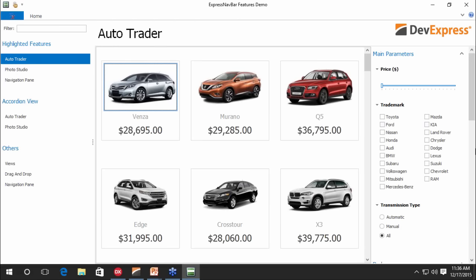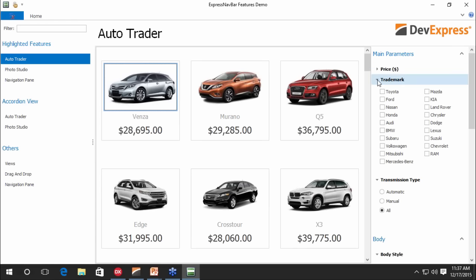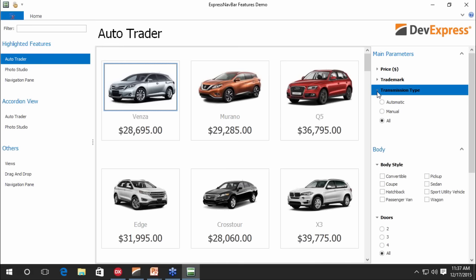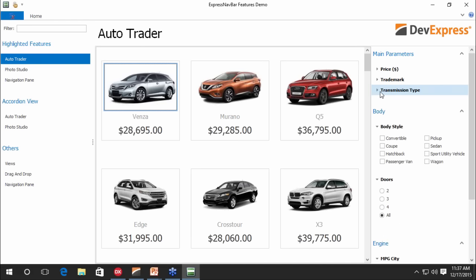Now we're going to have a quick look at our new accordion view of our navbar. So this auto trader demo shows the ability for the navbar to work as an accordion view. There are nested groups in here, so I can collapse the nested groups in this main parameters group, or open it again.